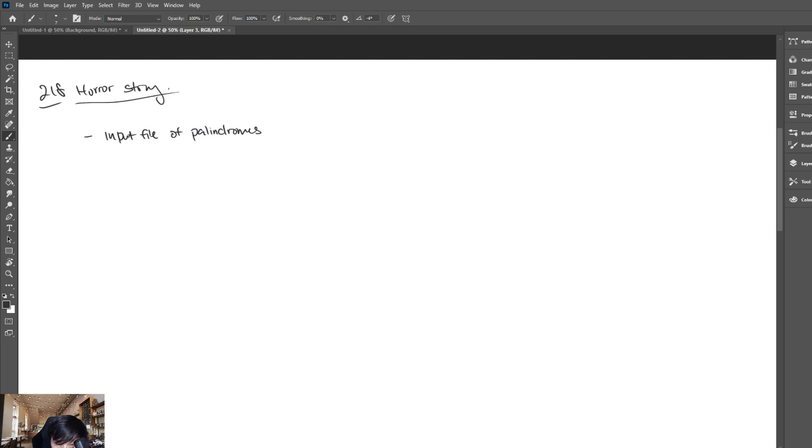So a palindrome basically is when the first however many characters, letters, or numbers must match the latter part. So if I gave you a number like 1, 2, 3, 4, 3, 2, 1, let's just cut it short like that, this would be a palindrome because you would see 1, 2, 3, 4, and then you'd see the reverse of that afterwards. Right? So 1, 2, 3, 4 going this way as well, towards the middle. Okay. So you get an input file of digits that may or may not be palindromes. And it's quite a lengthy list.